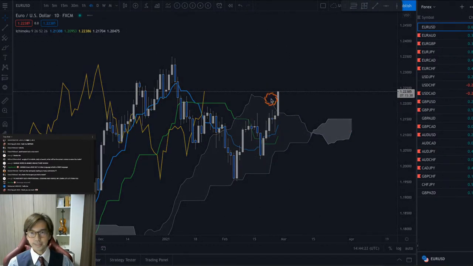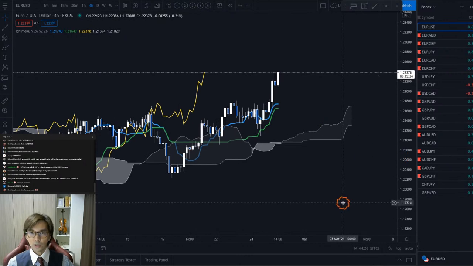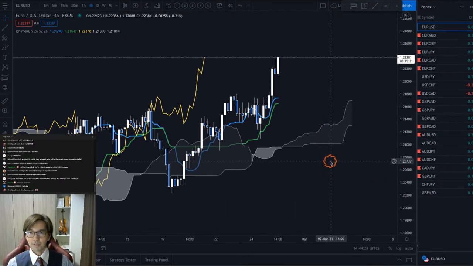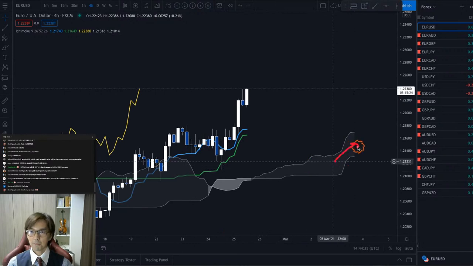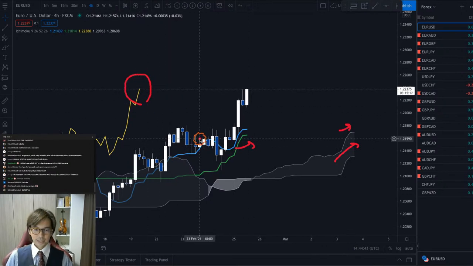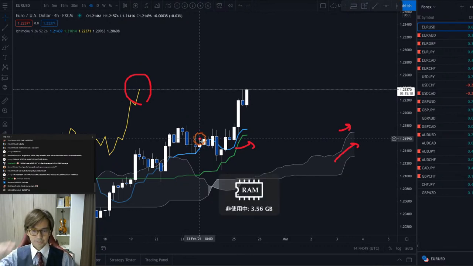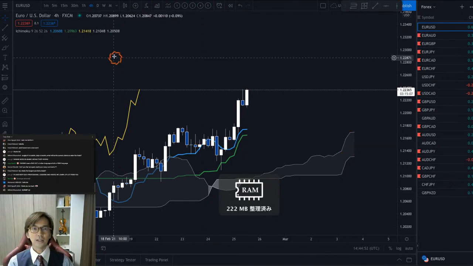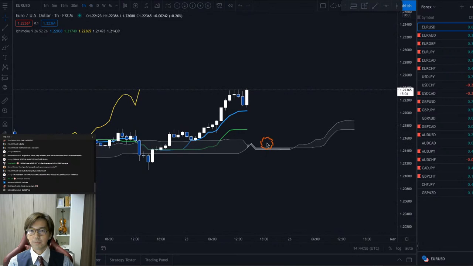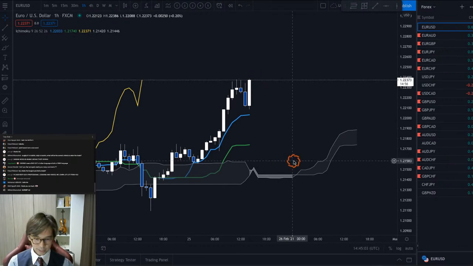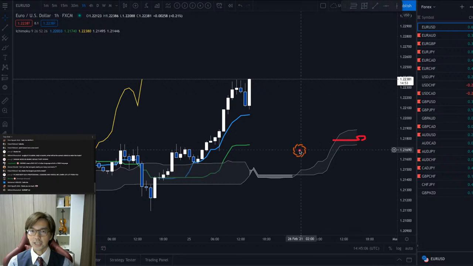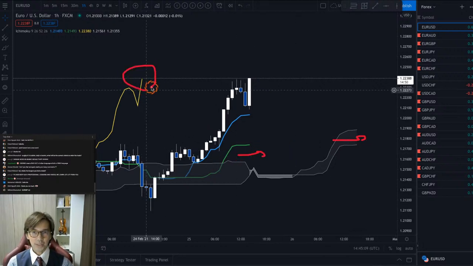So let's check the 4-hour chart. Okay, so here is a 4-hour chart, and yes, this is bullish, but direction wise I think it just turned bullish. The Kumo's up, Senkou Span A is technically up, and Kijun Sen also up, Chikou Span above the candles. So in this case I can take 4-hour chart to follow this uptrend. I think it's also uptrending in H1 because recently it just broke the previous high. Technically it broke the previous high, and that's why Senkou Span A and B and Kijun Sen are all up, and Chikou Span above the candles too.